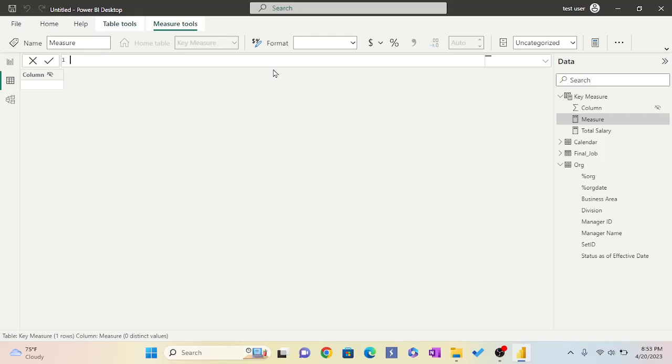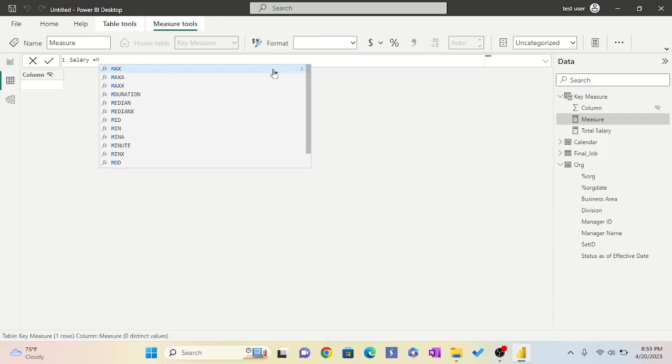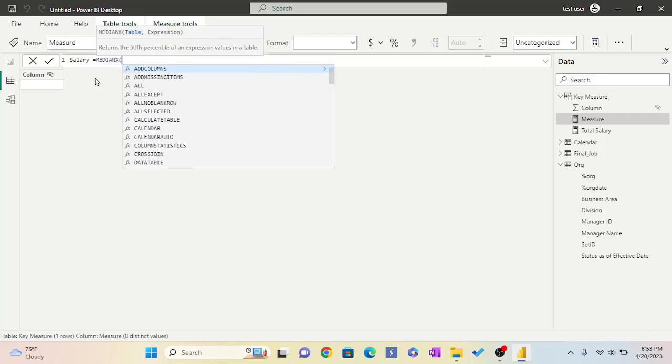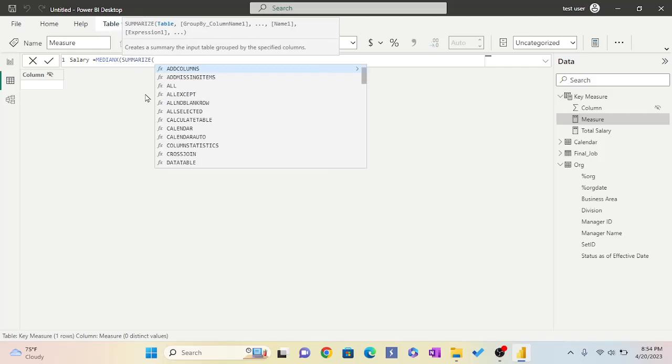So now we are going to create a salary measure. Salary is equal to, let us use a function called MEDIANX. This is the function which I'm going to take. And then I'm going to take second, SUMMARIZE. Yes, here it came.